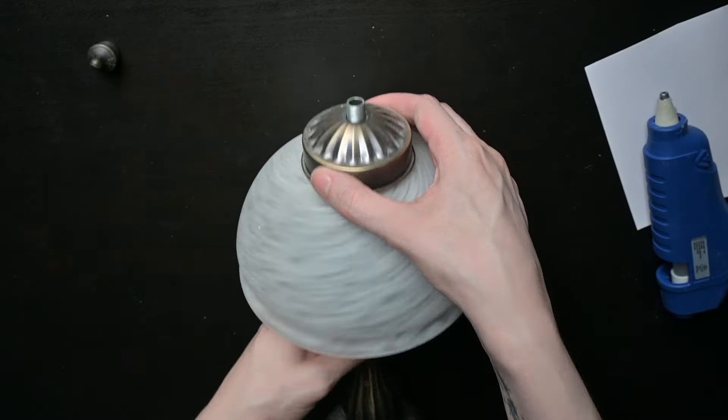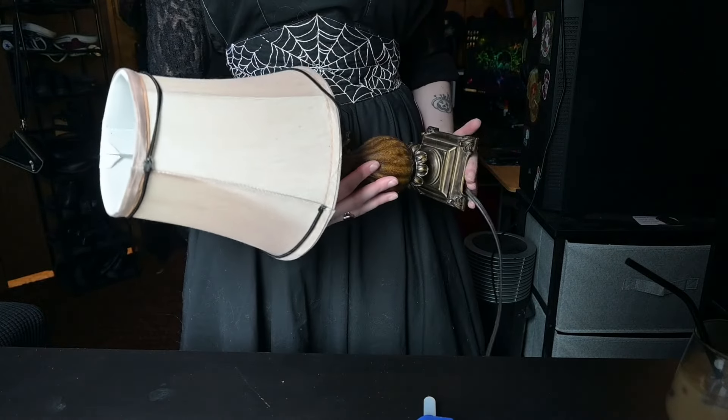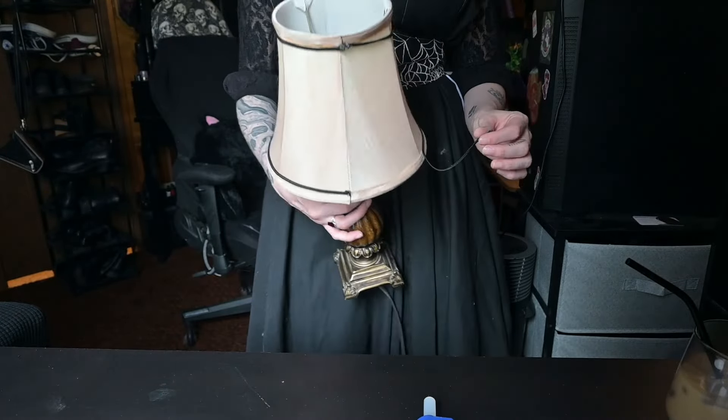Starting with the easiest one to get me ready for the others I'll get the glass shade done first. While my hot glue gun is heating up I'm going to take off these temporary decorations and give the whole thing a good wash. A lot of what I'm doing to this shade is just adding some dangly and shiny bits with some hot glue. I'm attaching some beaded fringe to the top bit and then putting that little bat back on because it's just too cute. I'll then put some fringe onto the bottom edge double layering it because one just wasn't enough, and then some more beads on top of that. Honestly that's cute and anything more would be too much, so it's done.